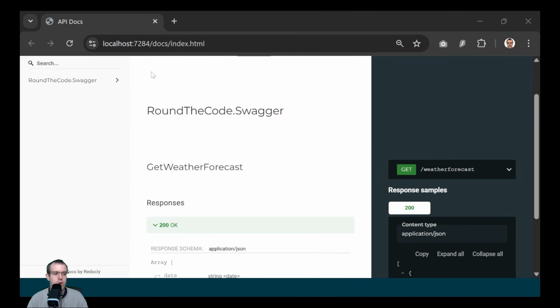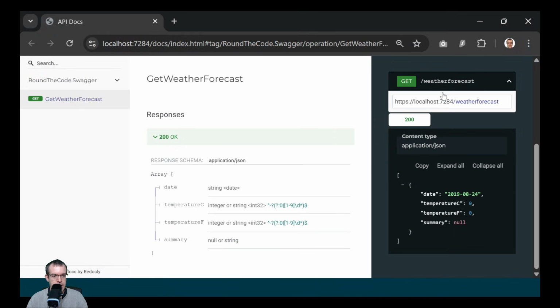So here's the redoc URI. It's got the endpoint, but it just shows you what response it can return. It doesn't allow you to test it. So there's a couple of UI packages you can use, but you wouldn't really want to use them outside of development. So how else can you test your API endpoints?